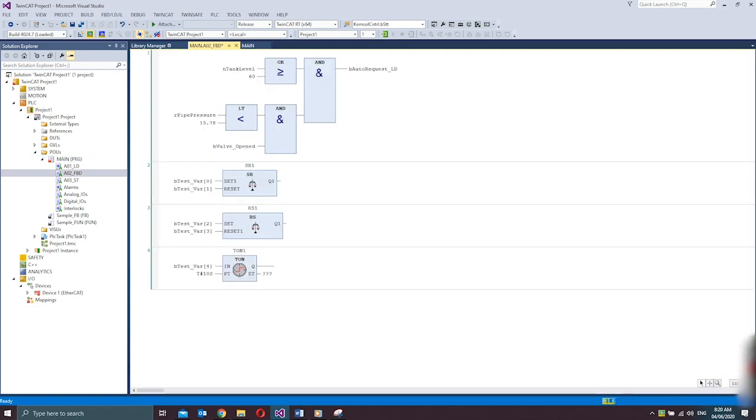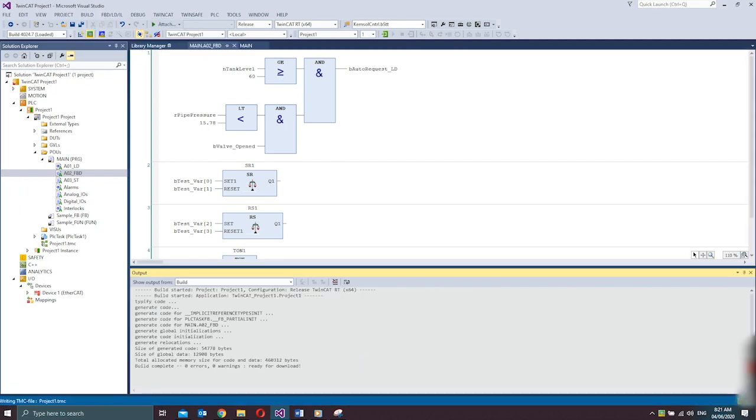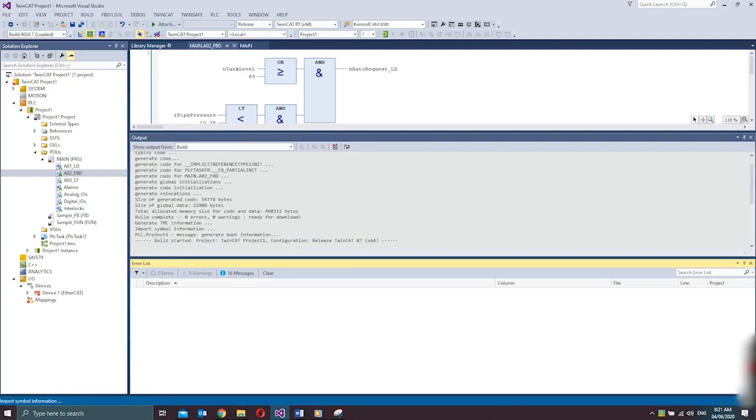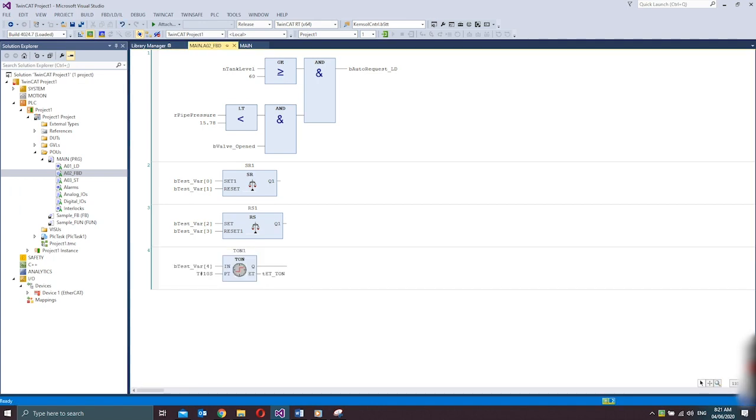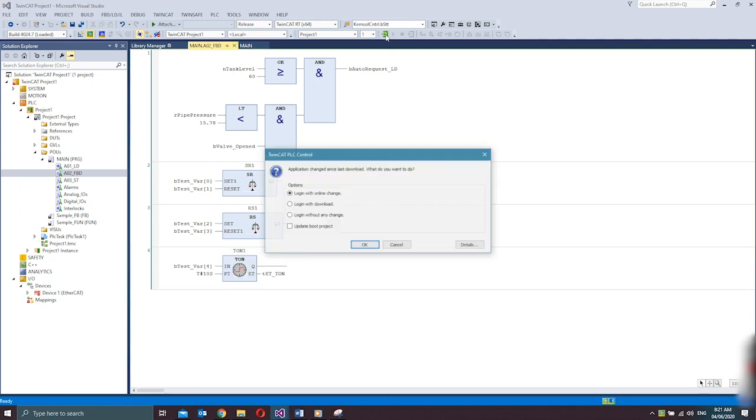For me, I will assign a time variable on the ET so we can monitor the time. Okay, so build my solution. No errors, and click on login.